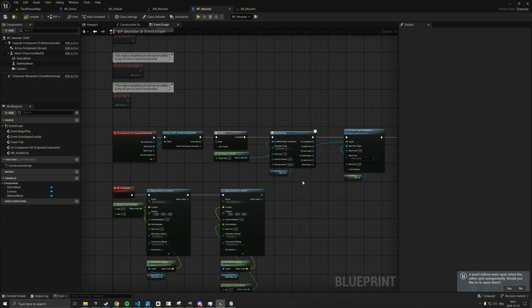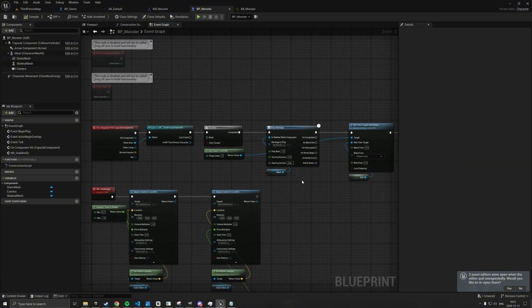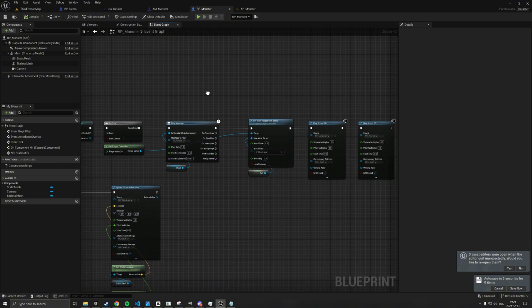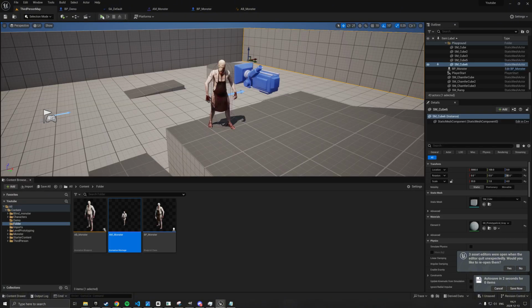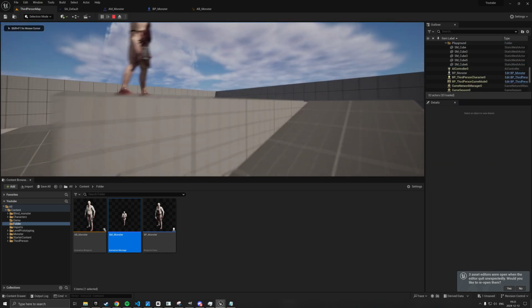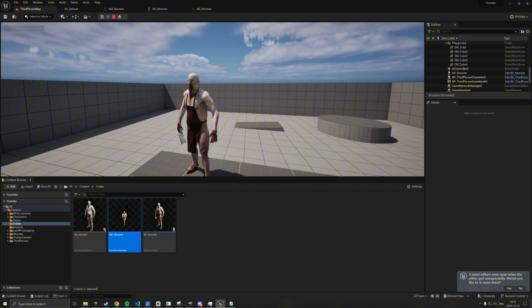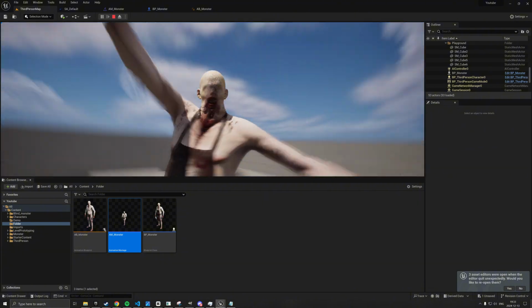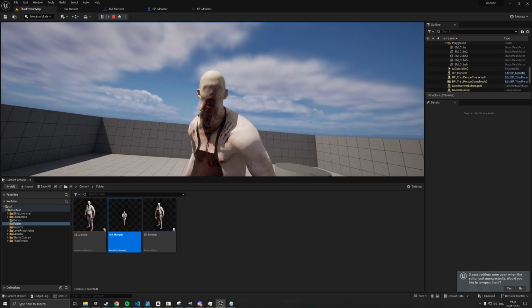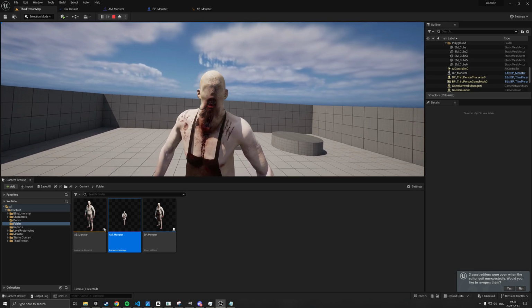From here on, it's totally up to your implementation of how your game works. In my situation, the player went down and didn't die instantly. But then you have to decide what you want to do. Does the player instantly die after the jump scare, etc.? But that should be good. So we'll do it one more time. If you come over here and then, alright, so that's how you make a jump scare.